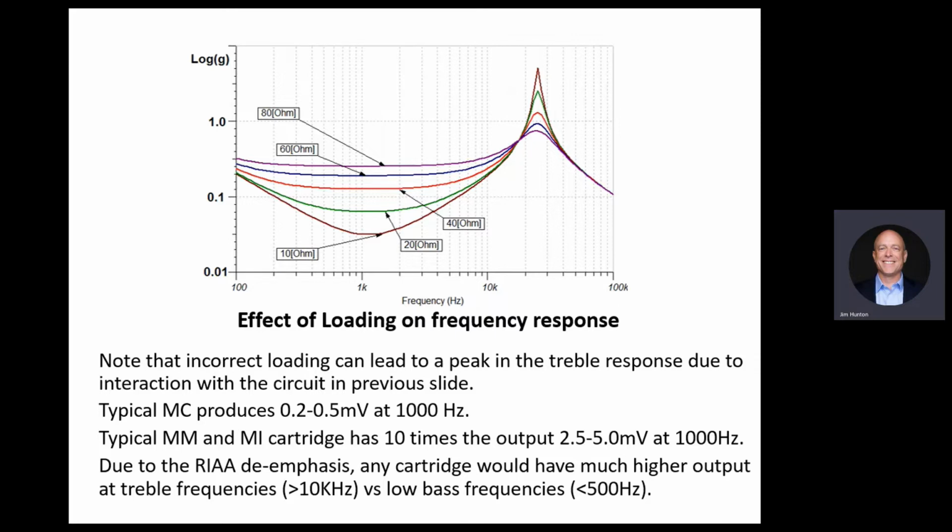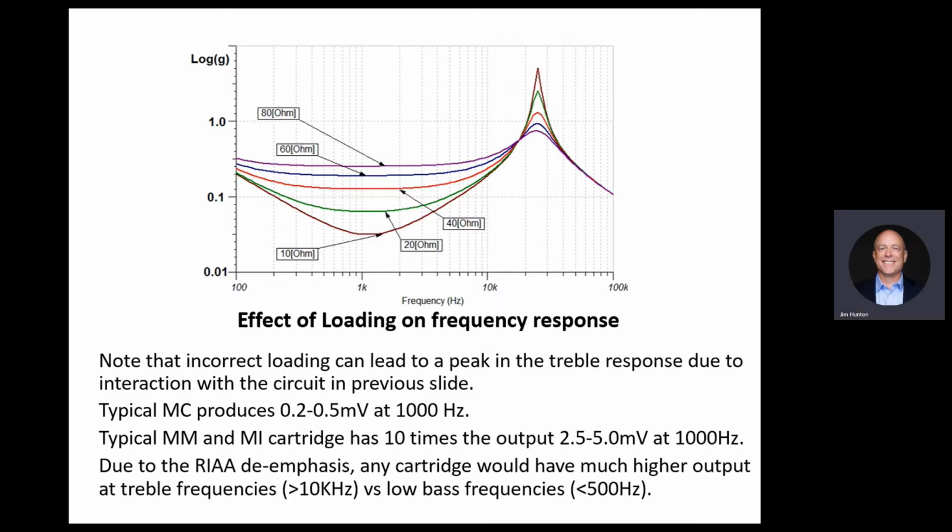You should try different ones if you have a variable one like the Stellar has. And probably the best thing to do is measure the response to see which one is ideal for your particular cartridge. But if you don't know, stick to the manufacturer's recommendation. Don't go by gut feel. I've seen that 50 ohm to 100 ohm makes a major difference in sound.